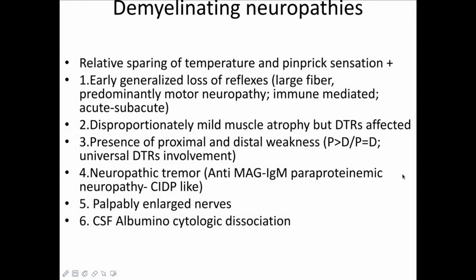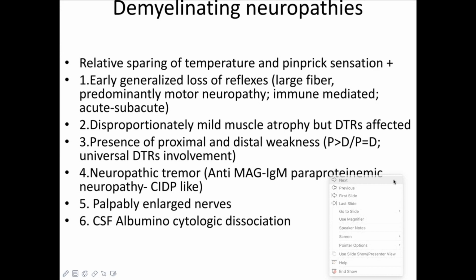Okay, we saw 3 cases of GBS. So that is a prototype demyelinating neuropathy. And when your exam comes, you can simply remember that case and write down what were the findings. That is usually how you remember medicine, case-based discussion. You just can't remember it by a virtual class. It just can't be remembered just by going to the patient. Thirdly, you need to read also. So integrate all 3 things.